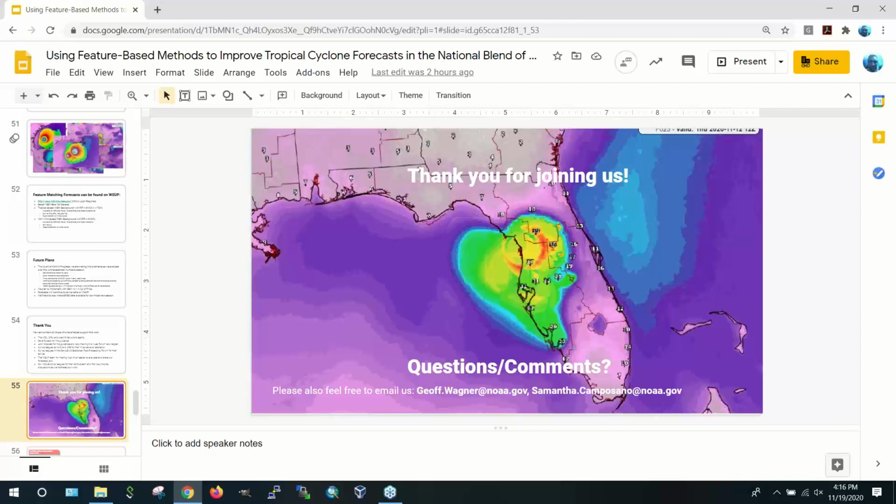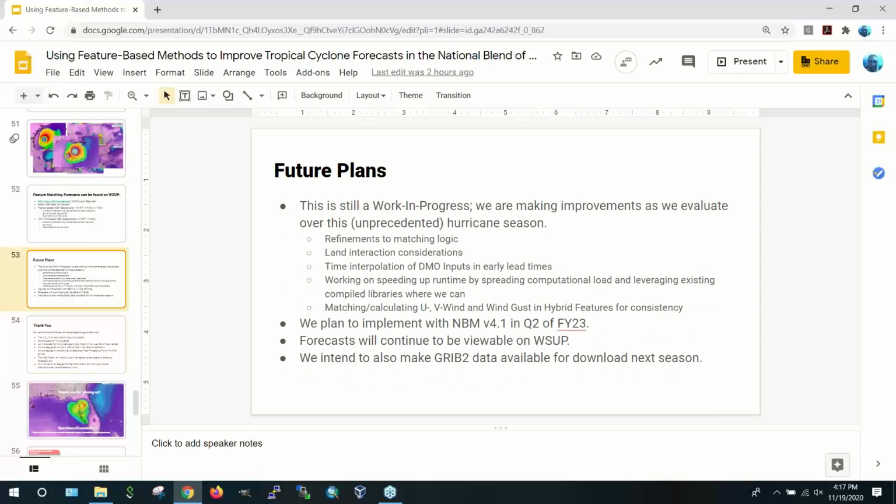Yes, that's correct. Then the second is just a question. I saw your timeline, and I think Stefan sort of alluded to this in one of his questions. In a real-time tropical scenario, I can tell you offices cannot wait soon enough for this. They simplify things. We also ingest the WTCM in the offices. We have a way to put it on top of the blend currently, until this is out there fully operational.